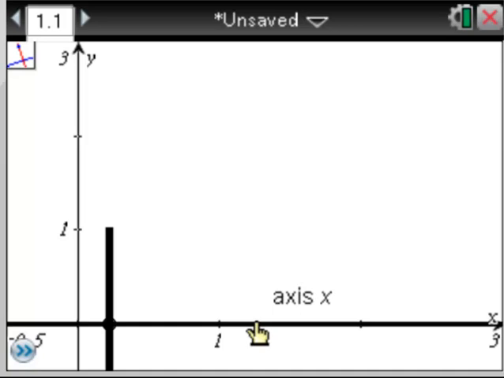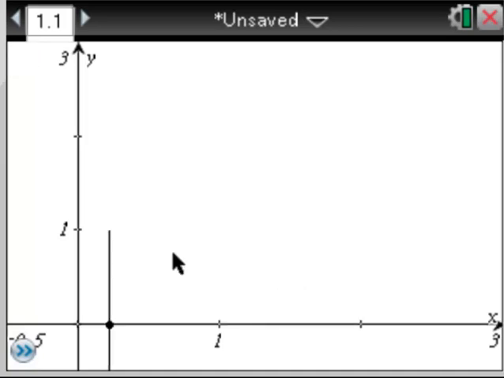Now, since we're all done with this perpendicular tool, let's push escape to put away the tool. So here's this vertical line. It's pretty nice. However, it's a little short. If we have activity up here, we're not going to see what's going on. No problem. You can just come over here, push down, and pull this up. There. Now we have a nice long line.